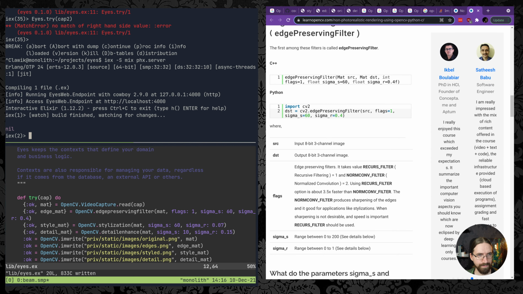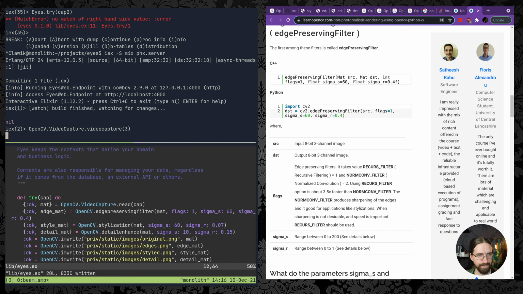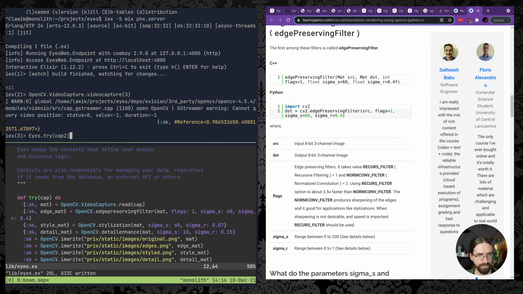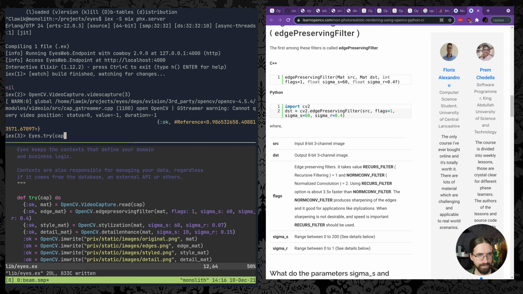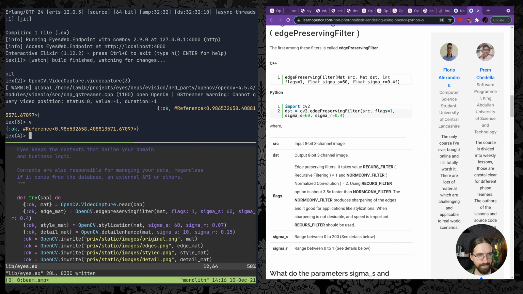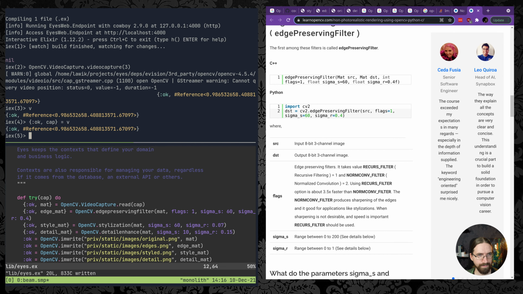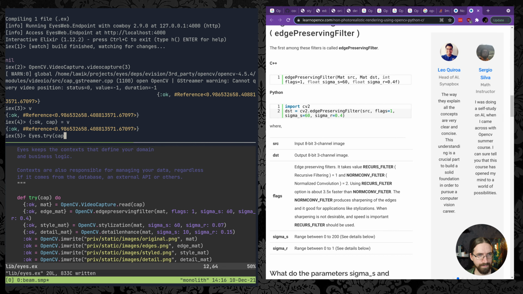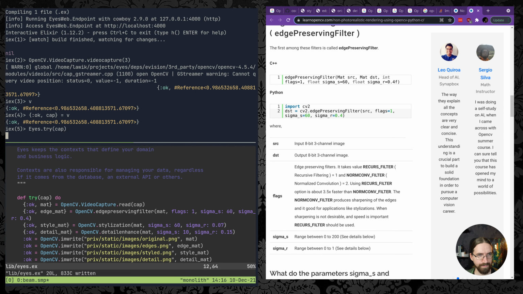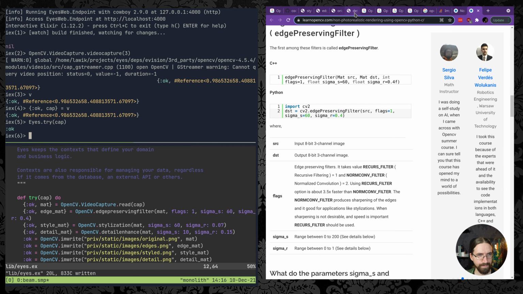So let's see if we can open the one we were using. See if that still works okay. Yeah, okay, that worked.